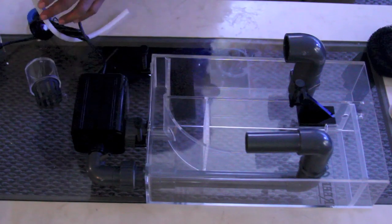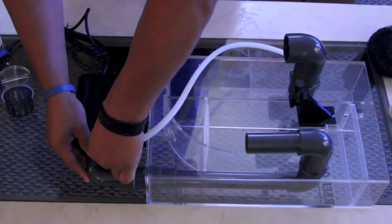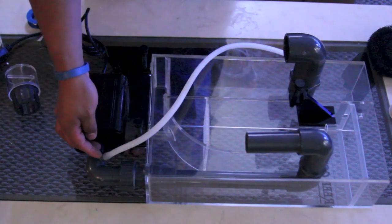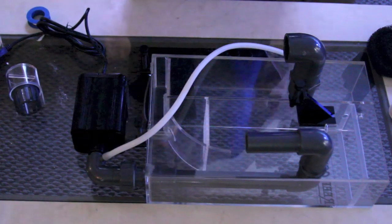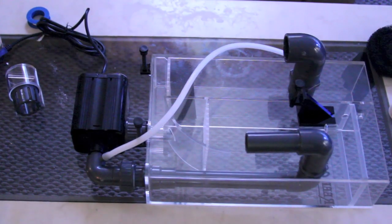Then notice that we have this here. This is gonna be here. I mean, it would be a good idea, I guess, if we can install a, how's it called, a clamp. So I'm not gonna pause the video and go get a clamp and install it, I mean, just to be safe. You can either do a clamp or you can do a zip tie. I'm just gonna get a clamp because I have a couple of them here.